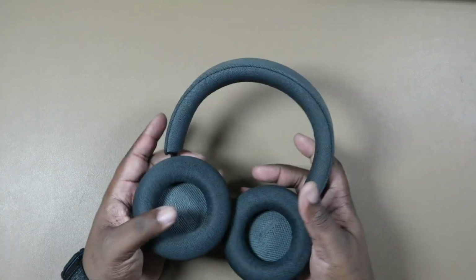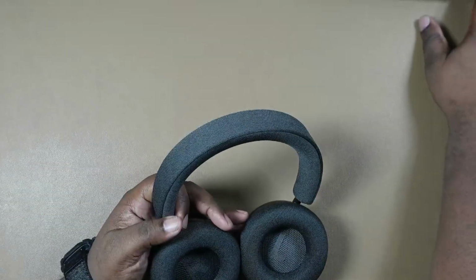And as far as the fit and everything, let me flip my camera real quick so you guys can see me. As far as how these fit on the head, they are comfortable. These things sit right. They encompass my entire ear. And man, they just feel like pillows. They feel so comfortable. And again, because of the look of them and the materials, these are really light. I just feel real good.